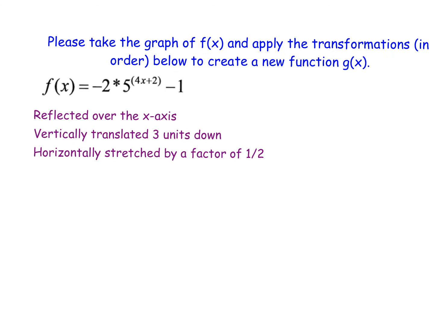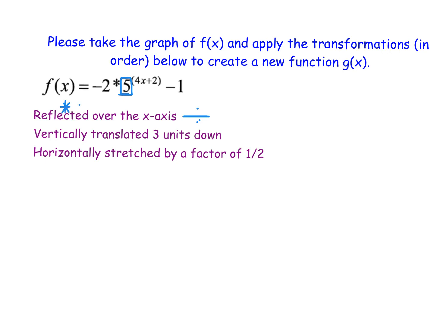So now let's take a look at an exponential example. So I notice that this exponent has a base of 5. So that's just the base of my exponent. The other numbers represent some combination of the current values of a, b, h, and k. So we're going to apply three transformations here. The first one we're going to apply is a reflection over the x-axis. So I know here's my x-axis, and a reflection over that would be a vertical reflection.